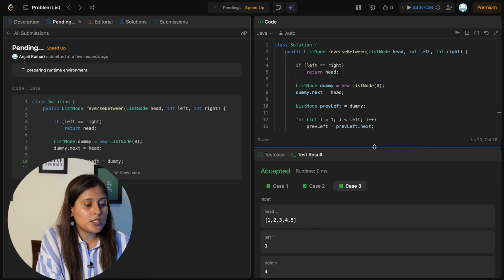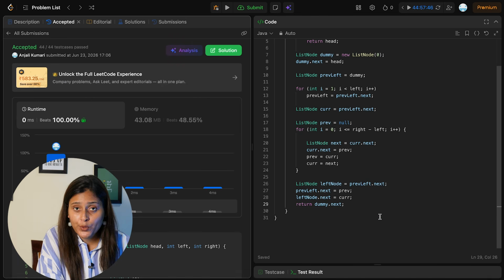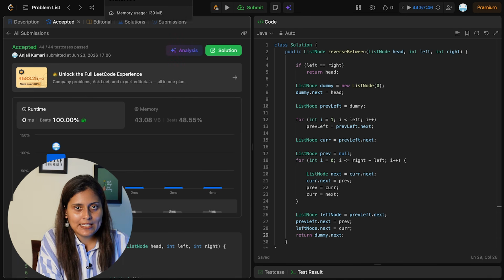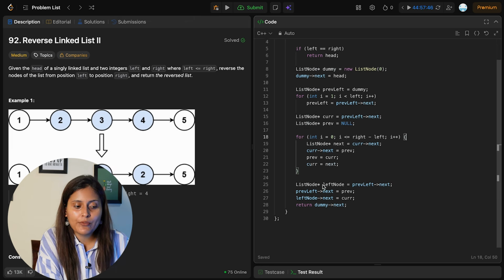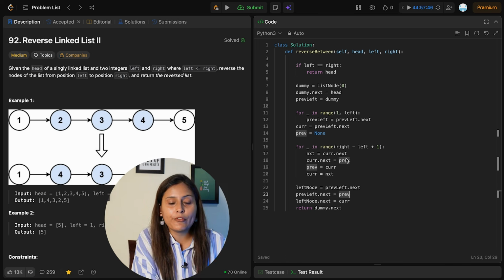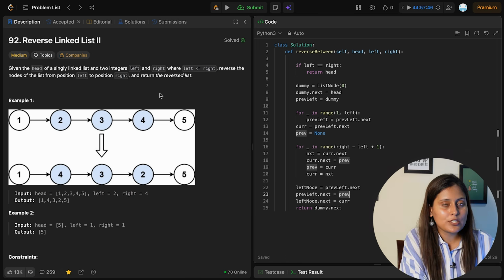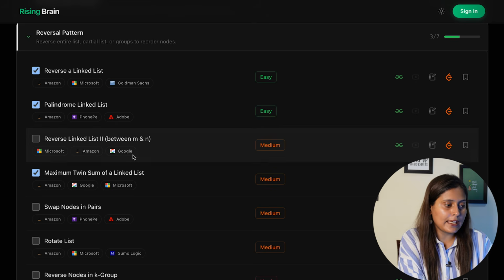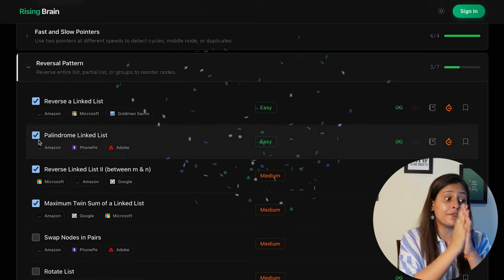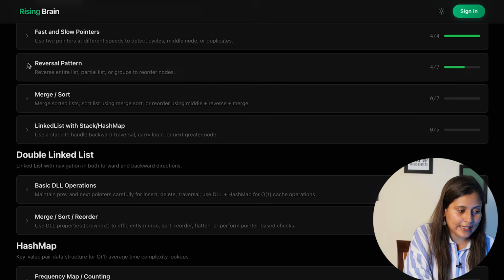Okay. So this was the code in Java. I hope you understood. And it is without using any extra space, which is called in-place logic. And here is the C++ code with a similar approach, similar logic, and here is your Python code with a similar approach and similar logic. So if you understood the reversal from left to right, then definitely you can mark the next question also as done from the reversal pattern of the linked list.